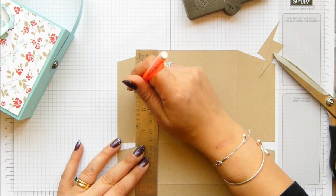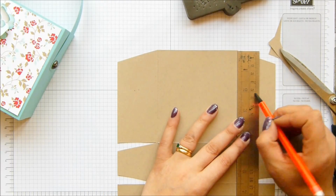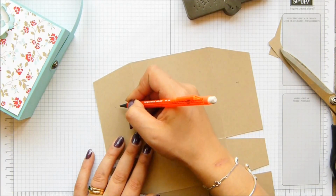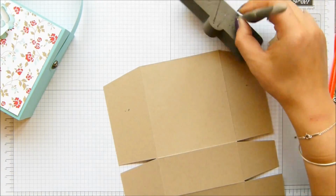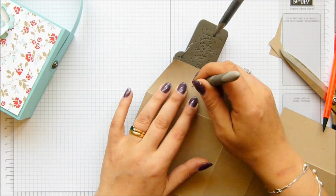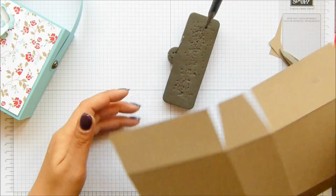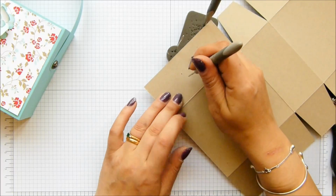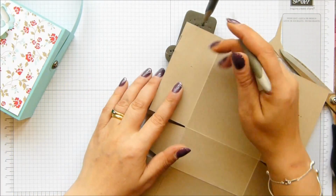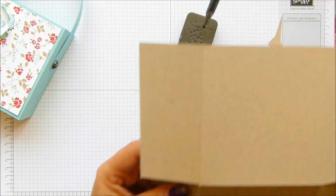So 2-inch mark is there, so that's the centre of it. And my 2-inch mark there, the 5 centre mark is there, and that's the centre point. So that's where you're punching your holes. So grab your paper piercer, and this is where the brad is going to fit through. Just push your holes in. And keep going all the way. That's not very central, is it? That's a bit more central. And then that will be ready for when you put your handle on. Let's come to that in a minute.